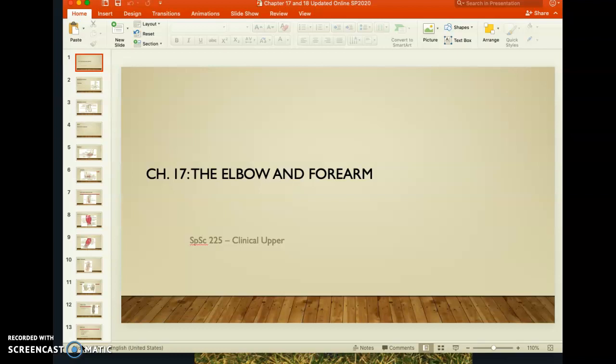This lecture is going to be the first half of this slide. I've got chapter 17 and 18. 17's elbow and forearm, 18's wrist, hand, and fingers. I've condensed both down and just kept them on one document, but there'll be two lectures for this one. So we'll get started with chapter 17.